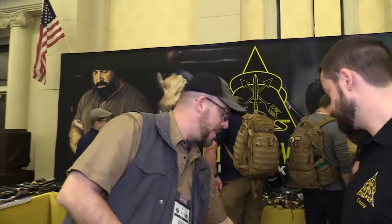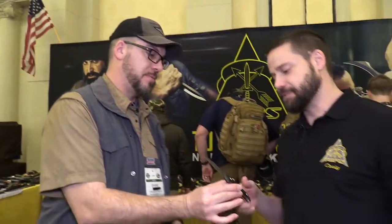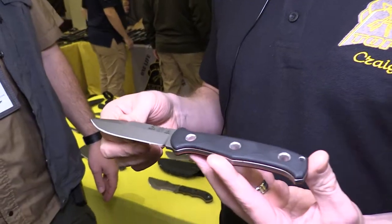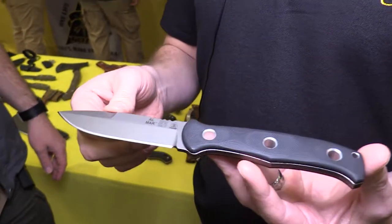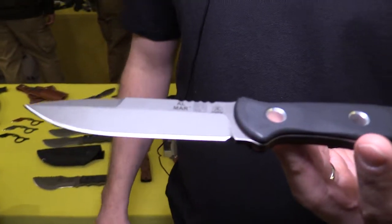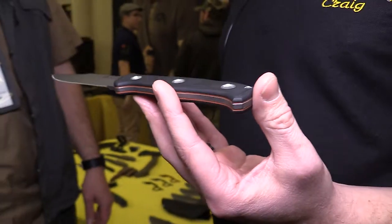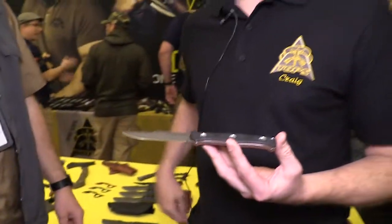Because they got some really interesting stuff. Let's start off with, you've got an Almar collaboration here. Yes, we do. Show that off. So, Almar is kind of a classic brand. They've been making knives for years. Really good stuff. They have a lot of models that are just classics. This one in particular, we've been working on for about a year, working with Gary over at Almar, and he basically came to us, said, "Hey, I want to make an Almar in the U.S. I want to do it at a good price point. I want to do it with a company that has quality manufacturing." So he picked us, which we're happy about.